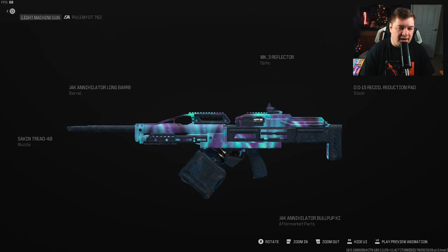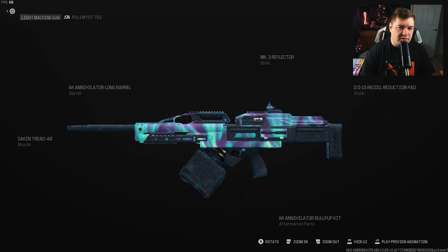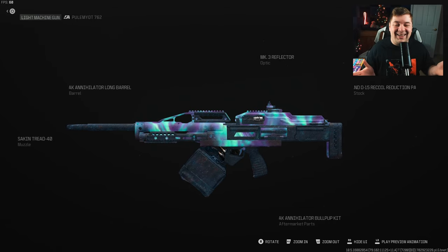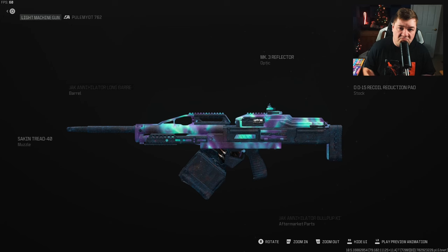So my original plan was to turn all the LMGs into assault rifles, kind of like what I did with the TAC Eradicator, and I also plan on doing it with the Holger 26. With this weapon, it just wasn't really possible. When you go with more mobility type attachments, the recoil becomes a bit uncontrollable. So unfortunately, I can't do it, but I still ended up making a very good build that I actually really enjoy using. So there's that.